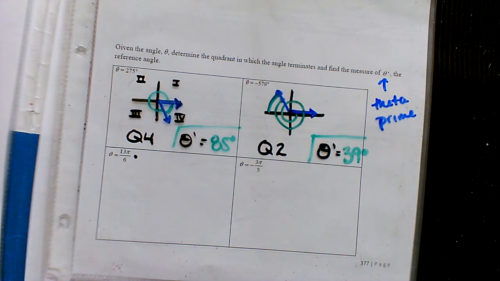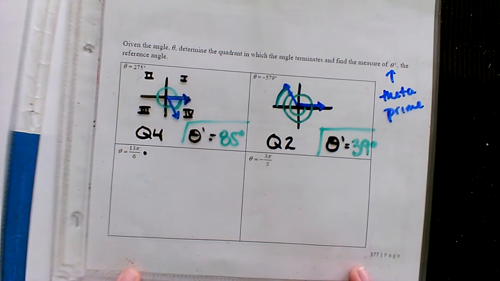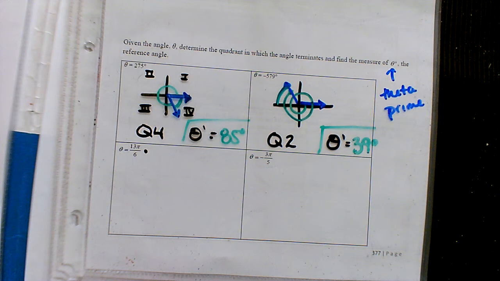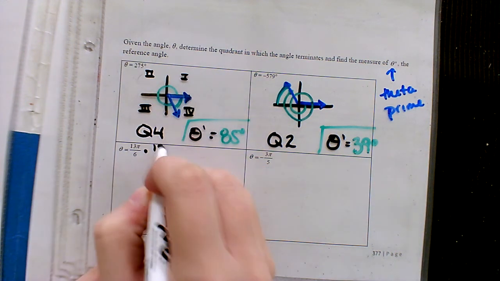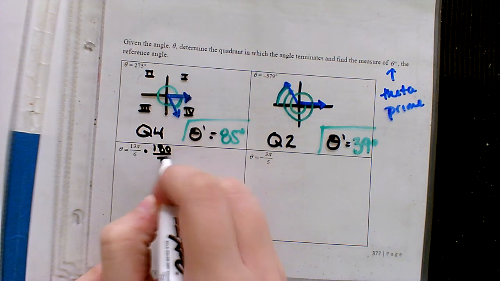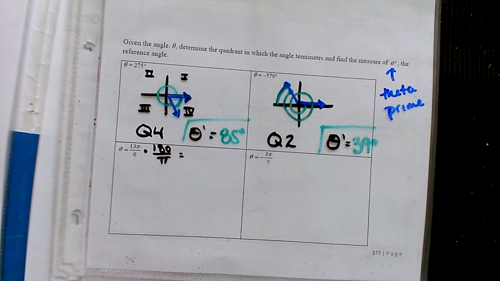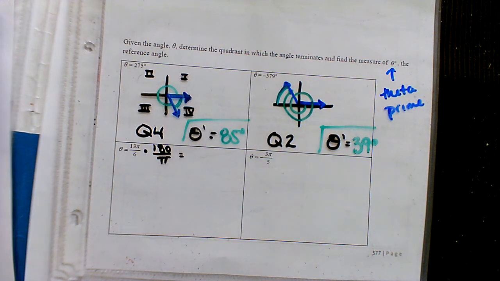So from yesterday, can we think about what we have to multiply this radian by in order to convert it to a degree? Yeah. 180 over pi. All right, so on your calculator, we'll go ahead and multiply the numbers across the top and across the bottom. We'll leave the pi's in there. Hopefully you realize the pi's would cancel out, so there's actually no need to multiply them through.